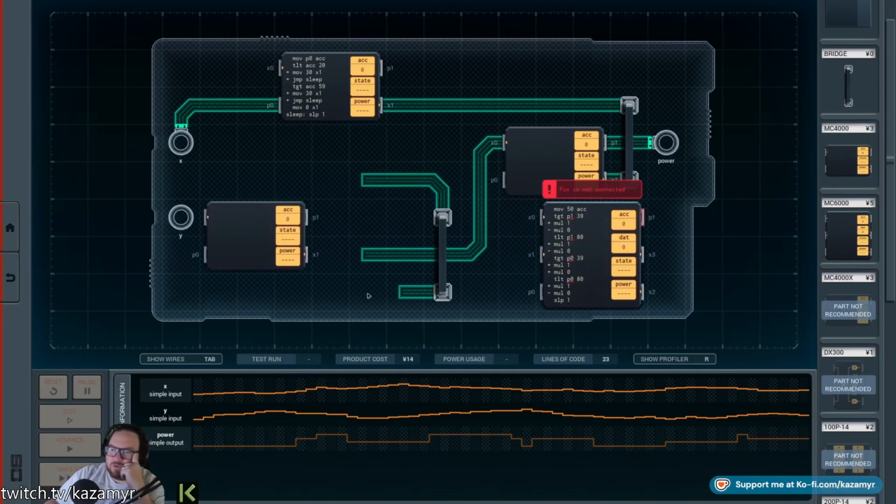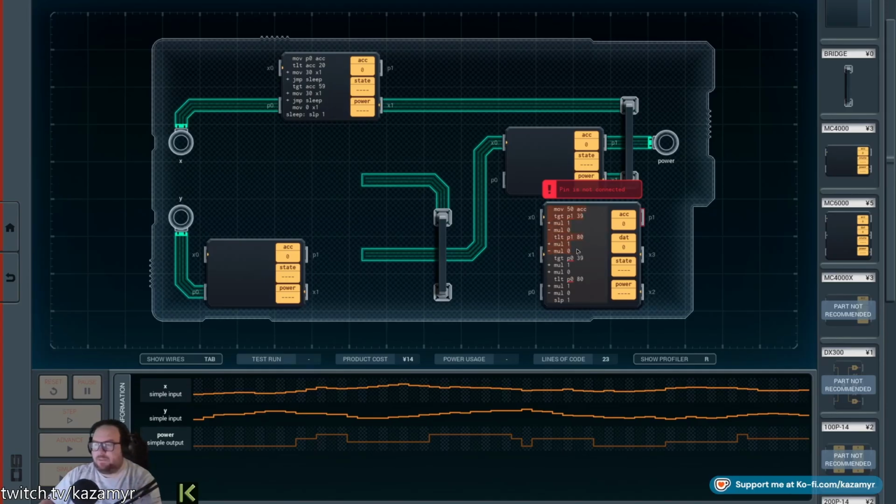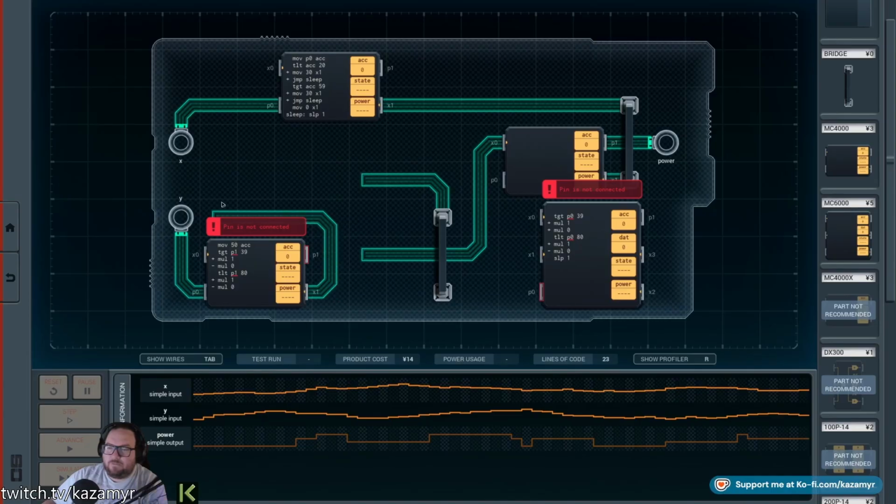So the first thing we need to do is we need to get Y processed, right? So like, what is Y? We're going to test Y first. Then we're going to output that here, where we bridge.